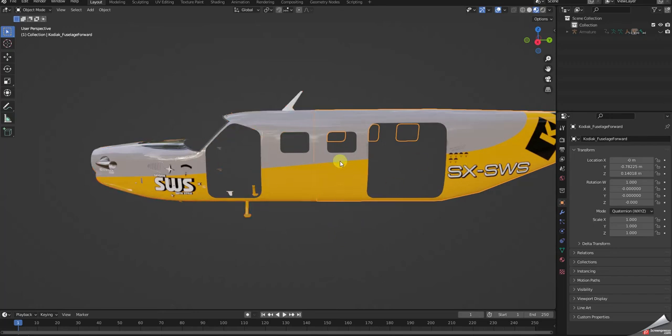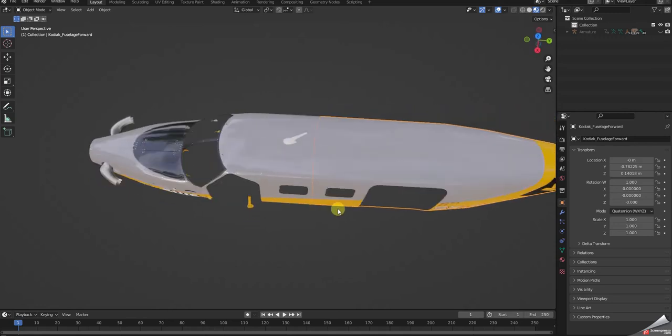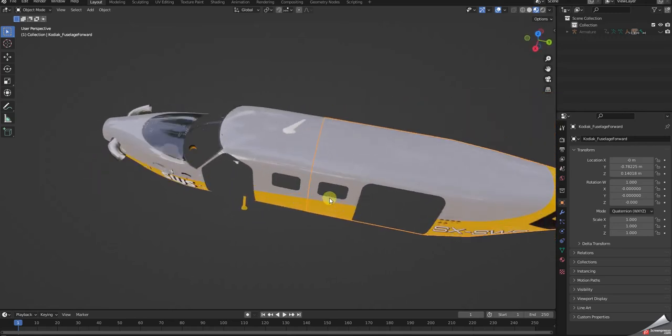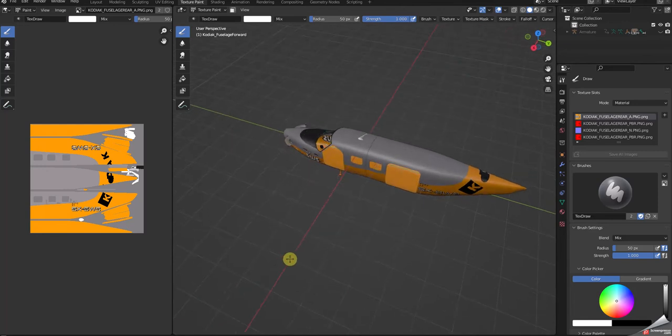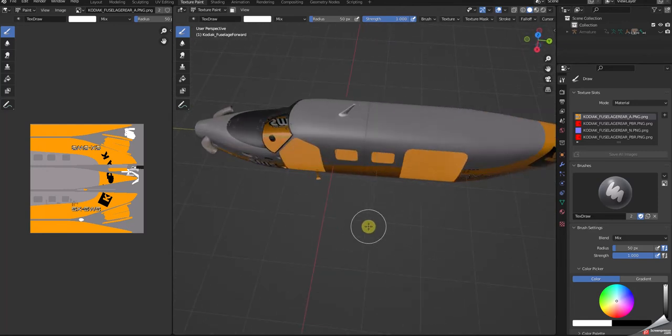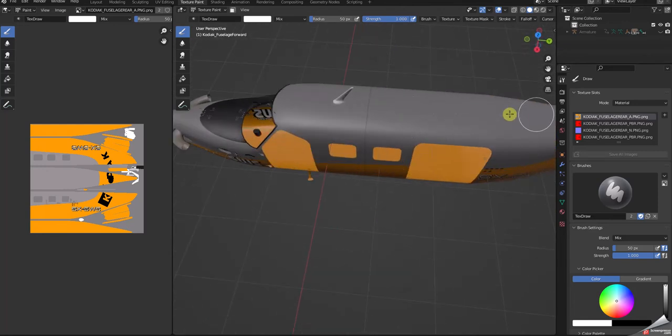If I wanted to mess around with the lines here, let's say I had something going over the top. If I go into Texture Paint, and let's see, I am working on the back half, which is here. I'll just use white because it's easiest.